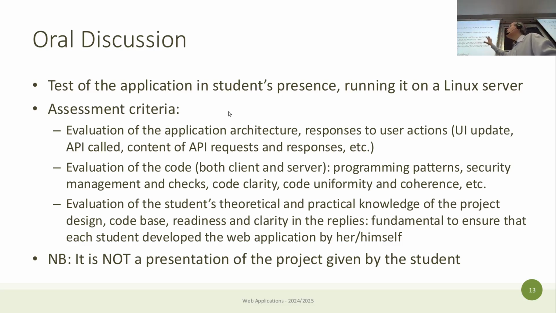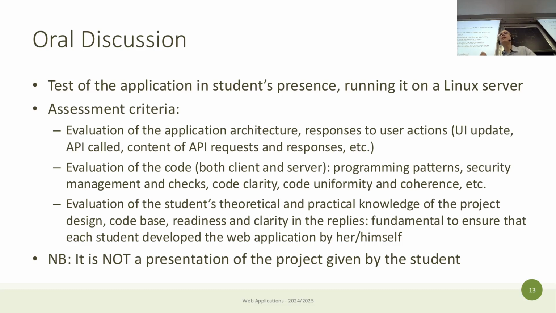What's the oral exam about? Actually, we start by having a look at what you submitted. There's a text file where you put some key points of your application, and we will start reading that, and then we will try to test your application in your presence.